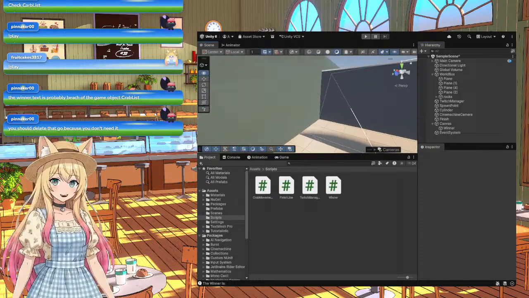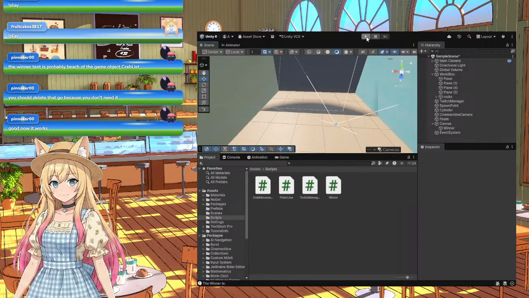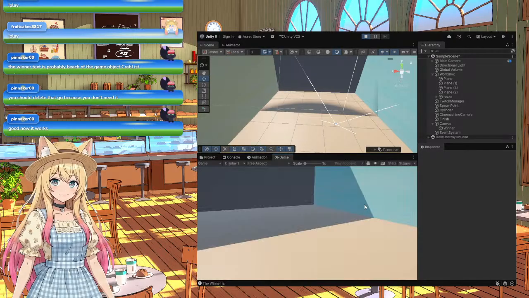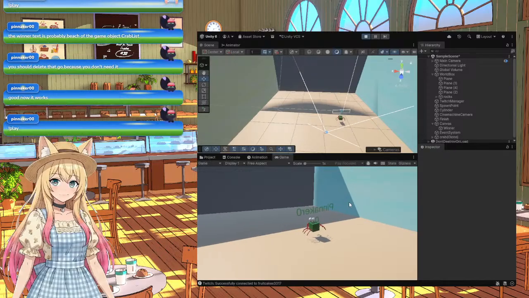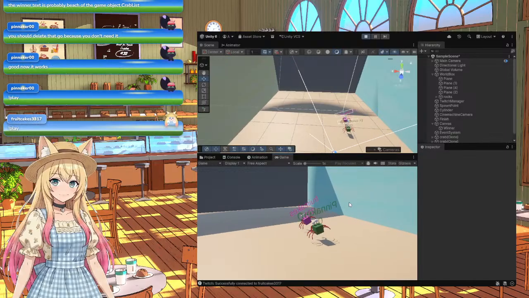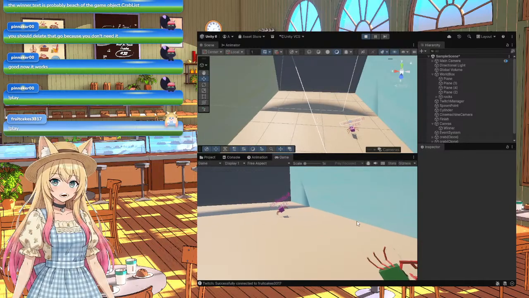That was quite the journey. Okay, I want to test it one more time. This is just for the fun of it now at this point. And then, I don't know, probably more user interface or something. Ha ha ha. Mine's pink.